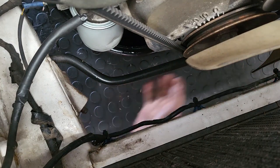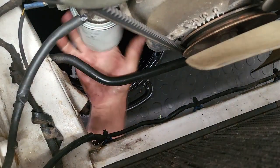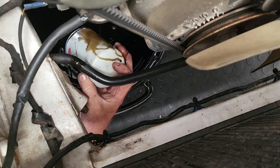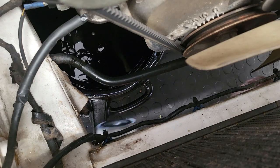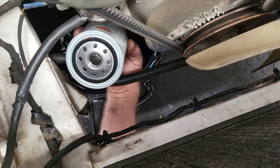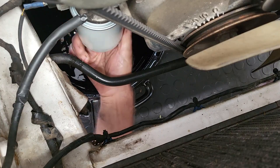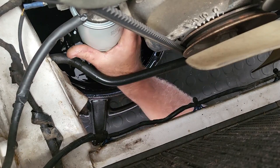Once it's loose enough to turn by hand, we'll turn it by hand and get that filter all drained out. Okay, so while we're down there, we'll get a new filter. Put some oil on that seal and we'll just get the new filter turned on. Turn it on as tight as you can by hand.